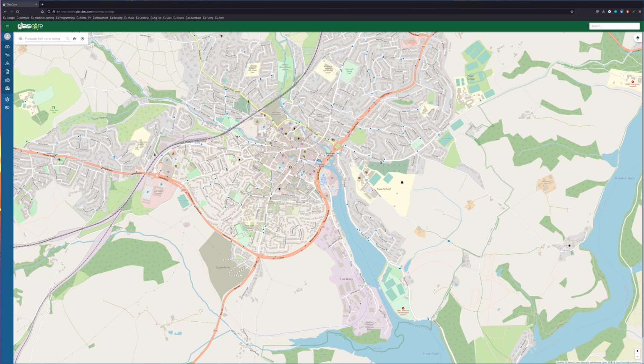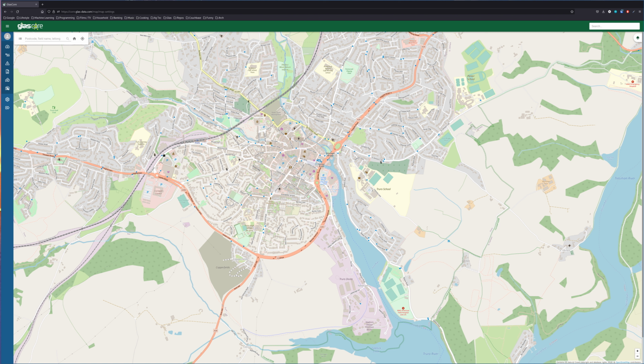This is going to be a slightly longer video because there's quite a lot of things to cover. There's quite a lot of things that you can do in the mapping system. None of it's particularly complicated, but there are quite a few options. I'm also going to be touching very briefly on different parts of the system, for example, mainly just the My Data section. If you want to know more about those specific parts, I'm not going to go into them in detail in this video, but there are other videos on YouTube. And if you can't find a video explaining what you're looking for on YouTube, then do get in touch, because either we can point you in the right direction, or if it doesn't exist, I'm sure we can make a video for you.